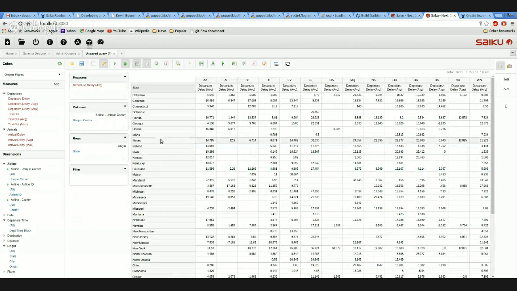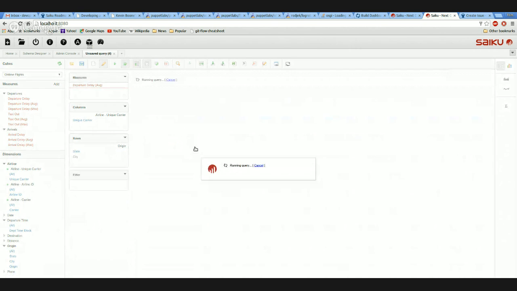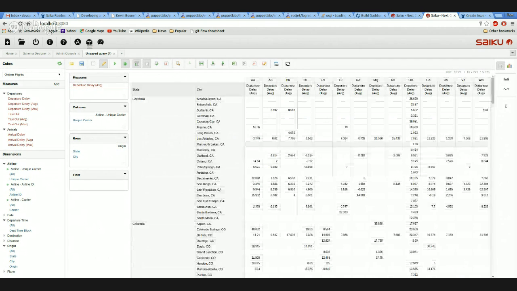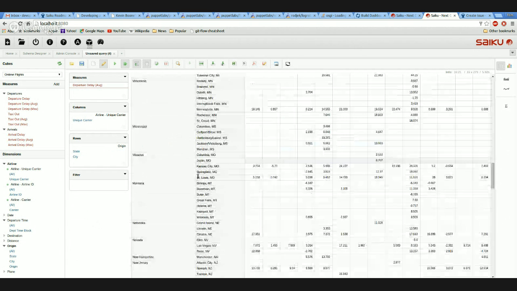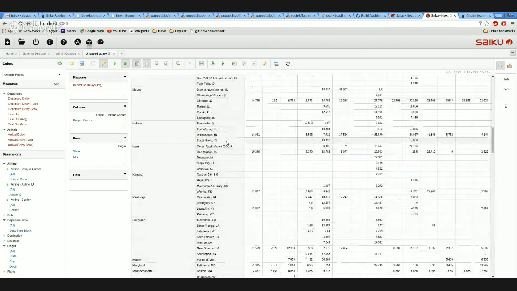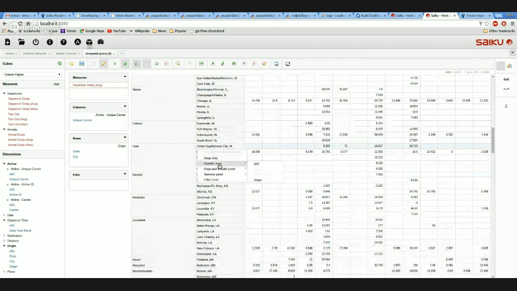And then also for some users, they find it easier to interact with the table as opposed to this menu on the left-hand side. So you can say, okay, I want to include cities. And so it will go away and add city to the level. This will take a while because it's got a big cross tab to do. But as you can see, it's added the city level to it. And then you, as a user, say, well, okay, I'm only interested in sort of down here.